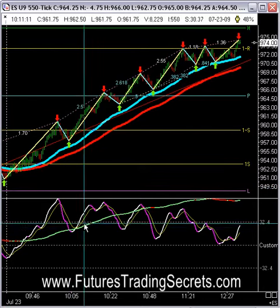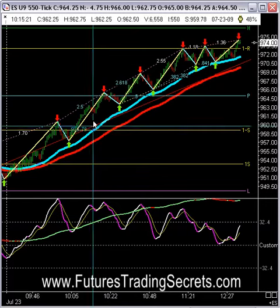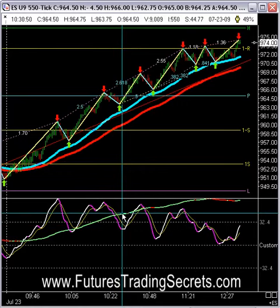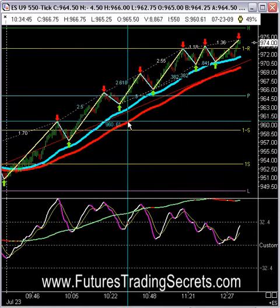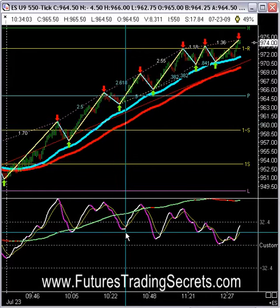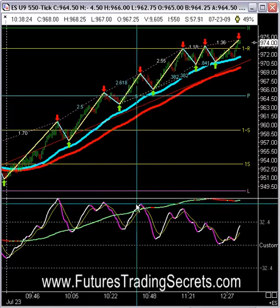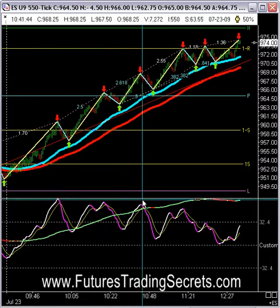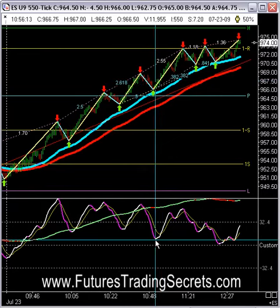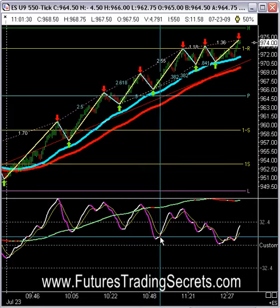Slingshot one — there was a little diddly-do and I lost some money in that. Here was another slingshot. Now, even though the price is below the long-term ergodic, the trend is so strong with the moving averages expanding that you want to be cautious and actually take this as a slingshot. The second one — now it looks like we have a divergence. It could have been caught in that. But I watched a lot, and when it turned around, I got back in right about here. It was a little late in the day, but I waited until the short-term ergodic crossed its moving average.